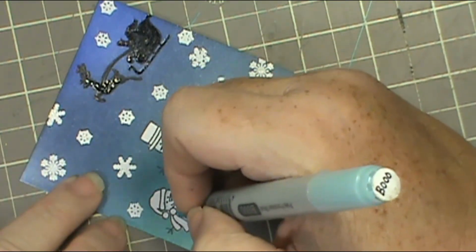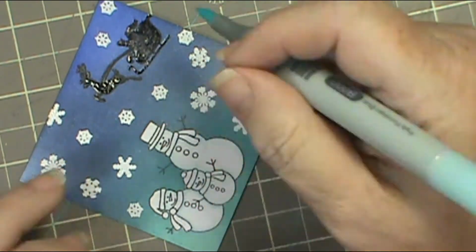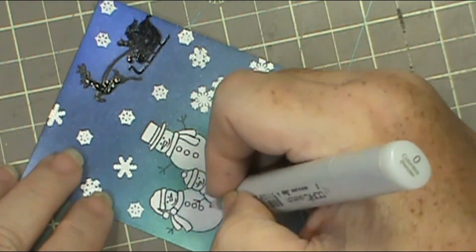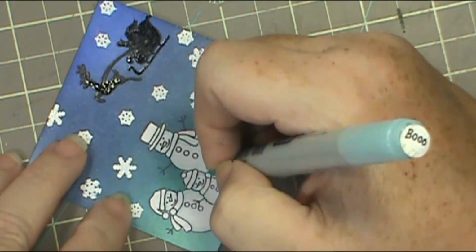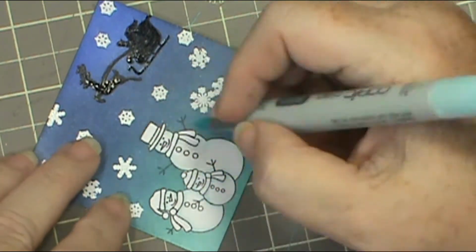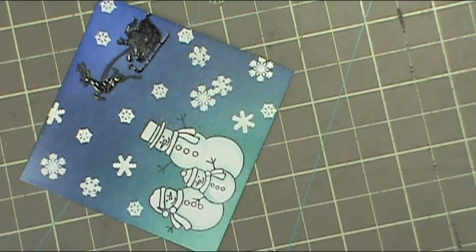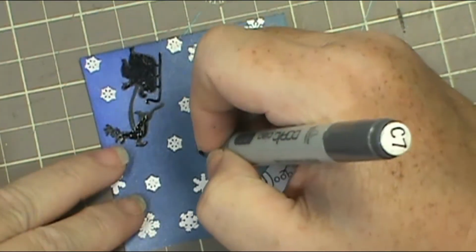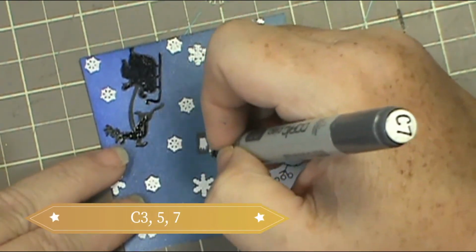Or as my grandbaby says, I fix it, and I fix it. His Oma fixed it. And right now the clear glaze is still drying, which is why you see a little bit of discoloration. But it actually went on very smooth. I was really, really happy. And I will put down all of the colors that I use on the screen.